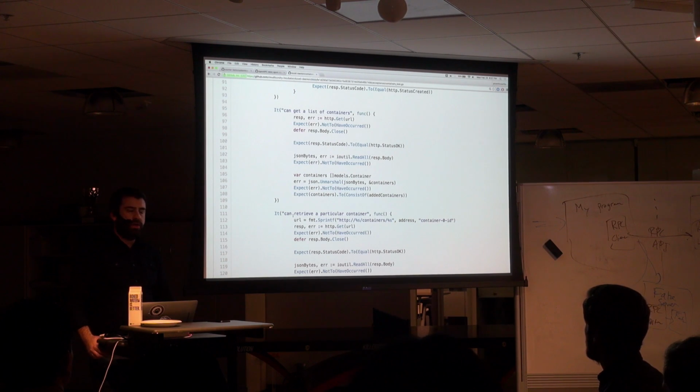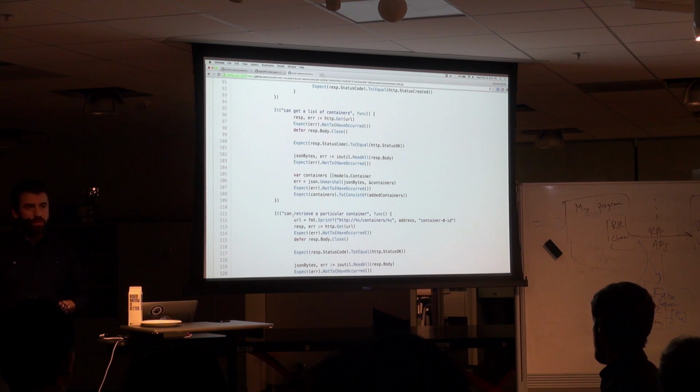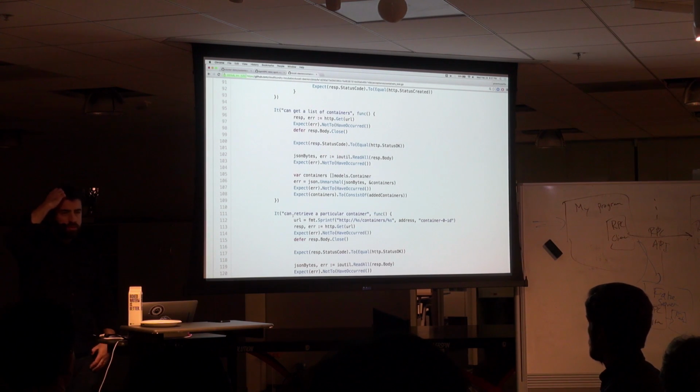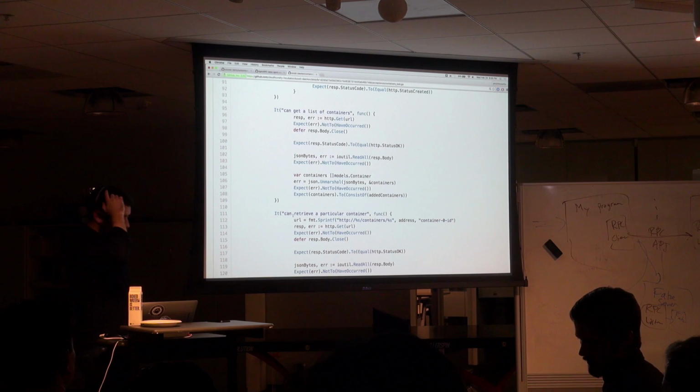I'm curious, have you worked with BDD style before and decided you're moving away from it? Yeah. So why did you move away from it? Well, it's a different context because I was one of the first RSpec users in Ruby, and I think that the way we were writing tests in Ruby made a lot of sense.